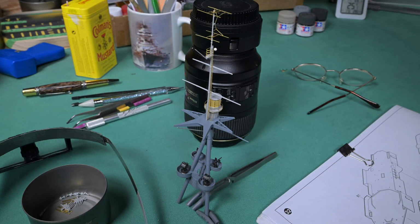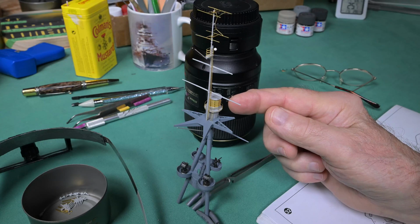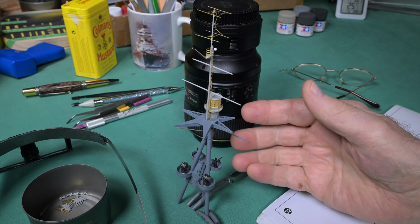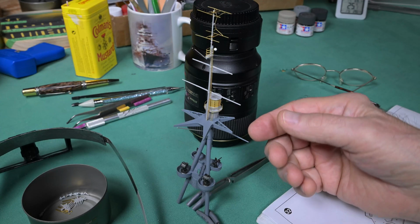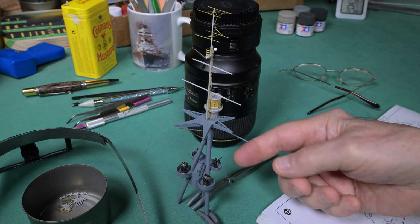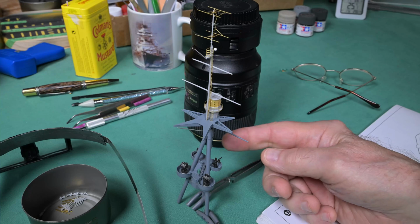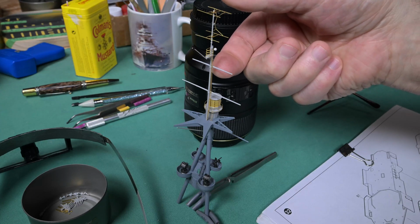Now, it seems to me that I had said about 2 days ago that when we're done here, I'd put this on the rotator and we'd take a nice close look at how it came out. I do realize that when we take a close look, everything looks terrible. But we'll just have to put up with that, I guess. This thing is so tall that we can't zoom in on the whole thing all at once. I do believe we've already taken a look at the guns and the searchlights, this area, but we haven't seen this area, and we haven't seen this area.